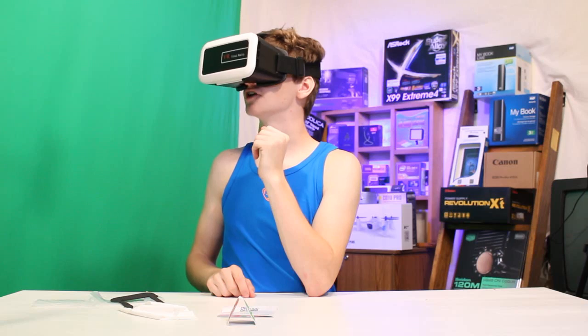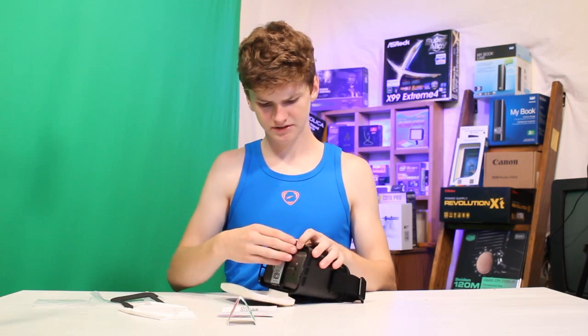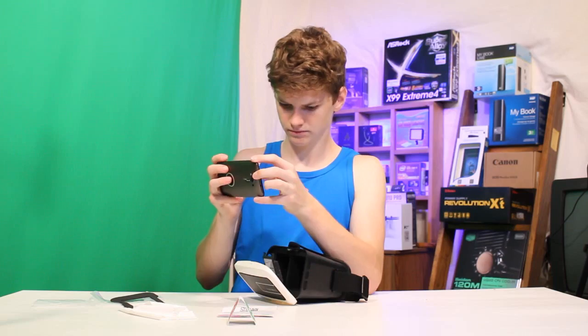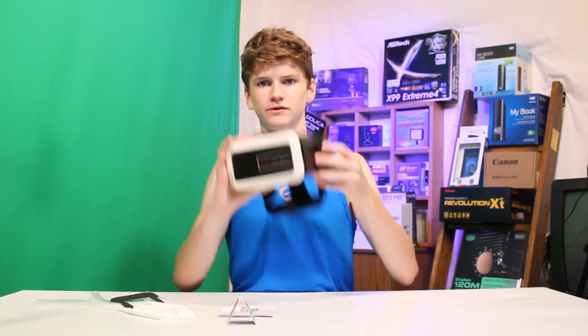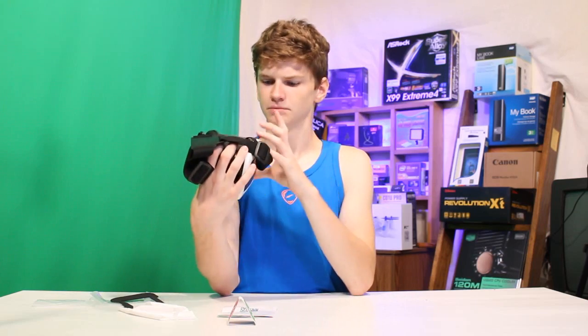Select. Start game. Alright, we might have to take the phone out to get this to work here, just to tap on start. That's something to keep in mind. Oh, you can't. I don't think you can do much with this virtual reality headset because there isn't a button or anything that you can press.